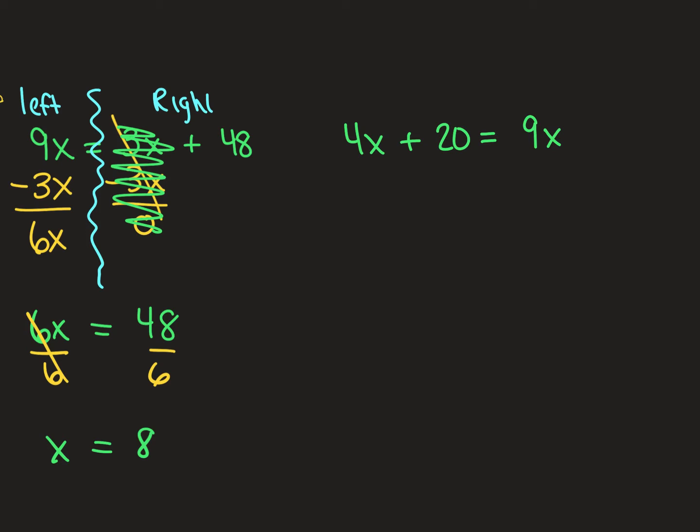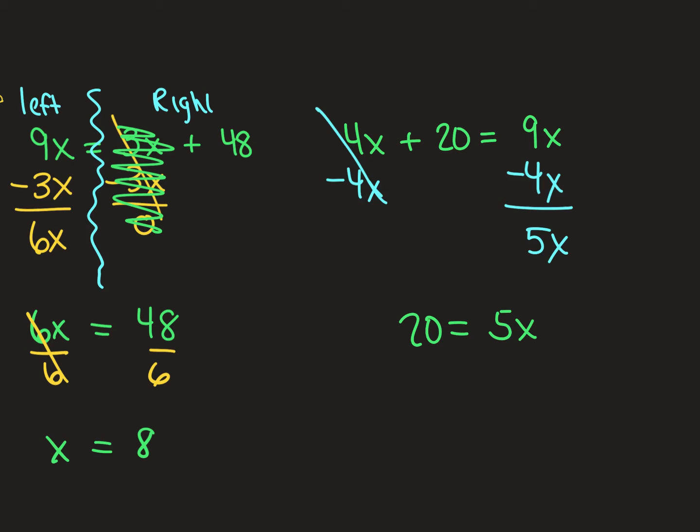Should I do minus 20? Nope. I should subtract 4x. Minus 4x, minus 4x, because you can only add and subtract like terms, and these are alike. They both have an x. There is no like term to 20 on the right side. So our song is minus 4x. Cross out what's my answer, rewrite the question.